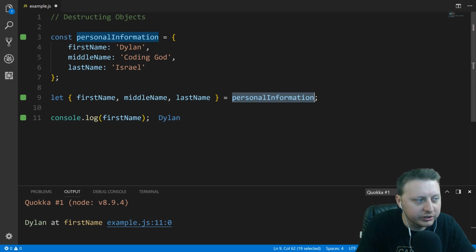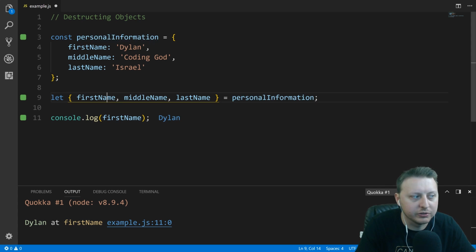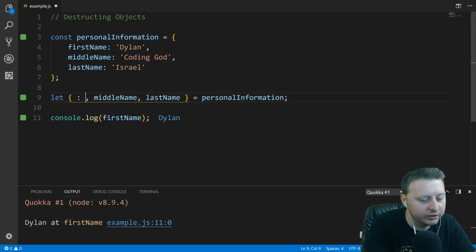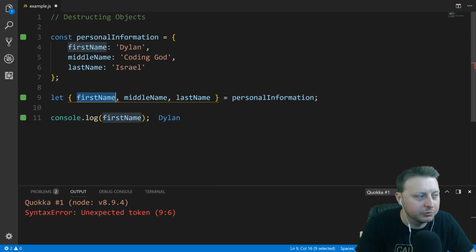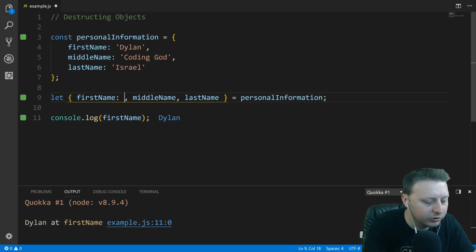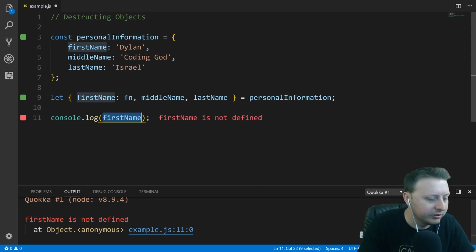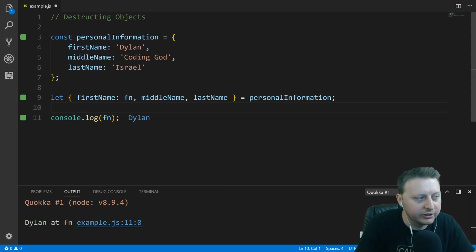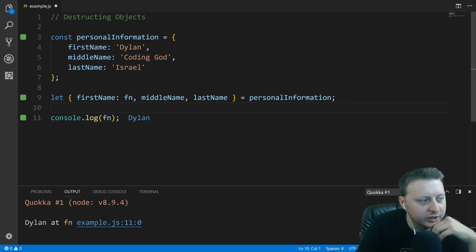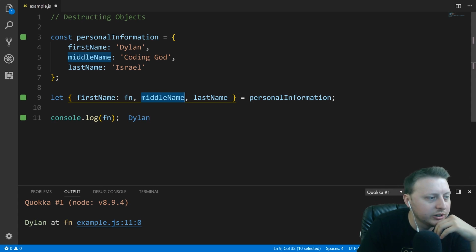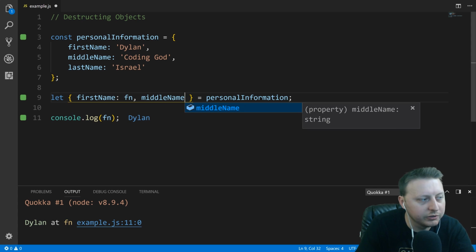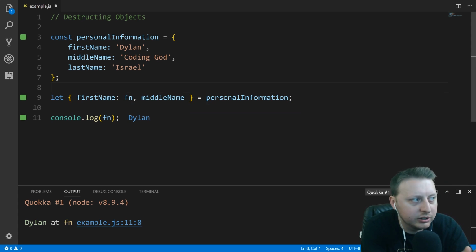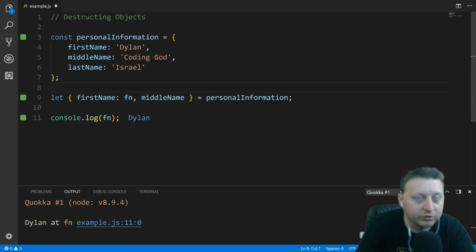We are destructuring the object, so we're referencing this object for these values, and we can also go ahead and assign aliases here. So you'll see I'll put a colon fn, and you'll see now that I can reference fn that way, and we can assign these values. We could do this for any of the values, and again, we don't have to do all of them. But this is destructuring objects, and there's also destructuring arrays, which we'll talk about next.